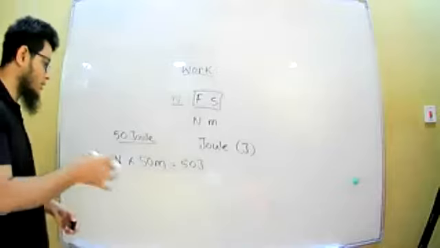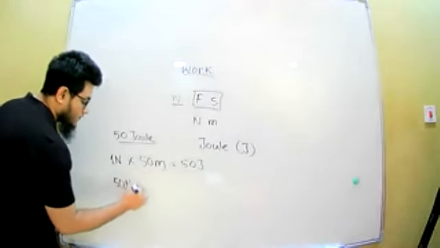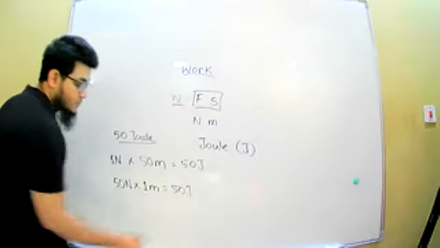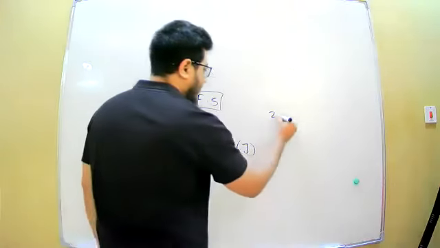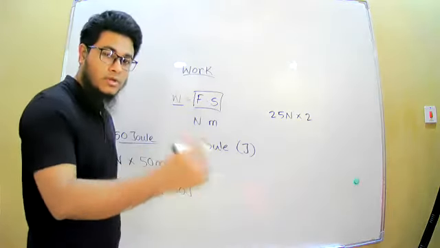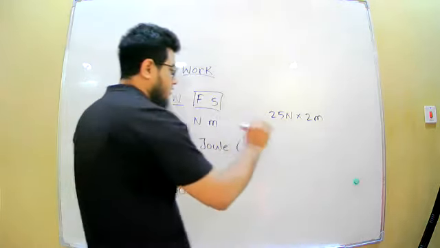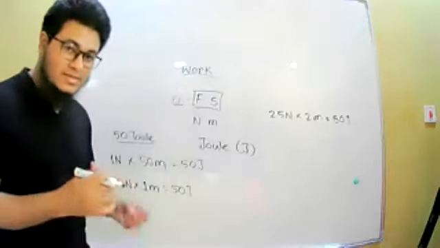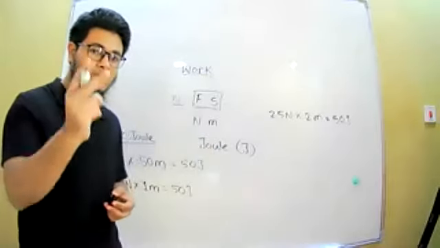Or you can give it in a different way. You might say that I will apply 50 Newton force and it will go through 1 meter displacement. Still, you can say that you have done 50 joule of work. You can say that you have applied 25 Newton force, and due to this application of force, the body went through a 2 meter displacement in the direction of the force that is applied. Still, you have done 50 joule of work. So the significance can be written in so many ways. You can choose any one of them. This is important for 2 marks.